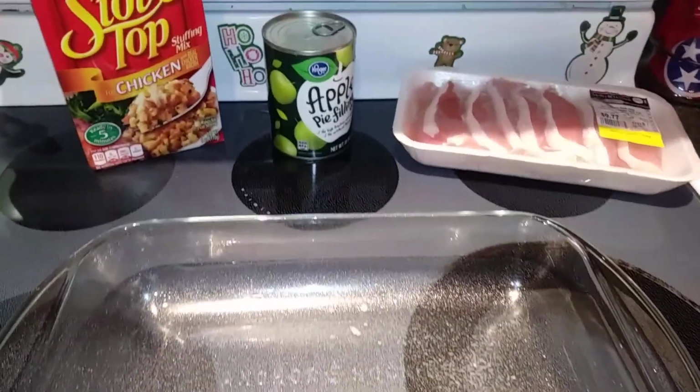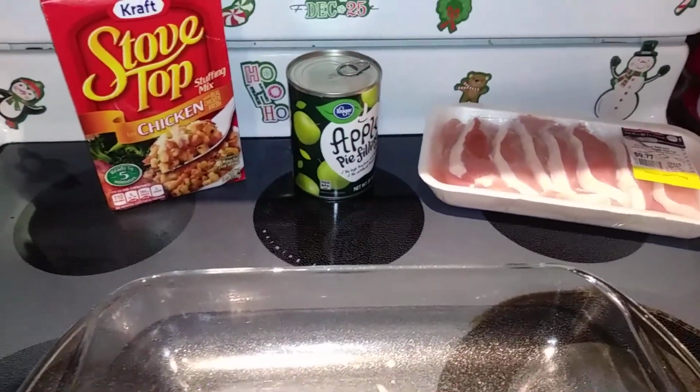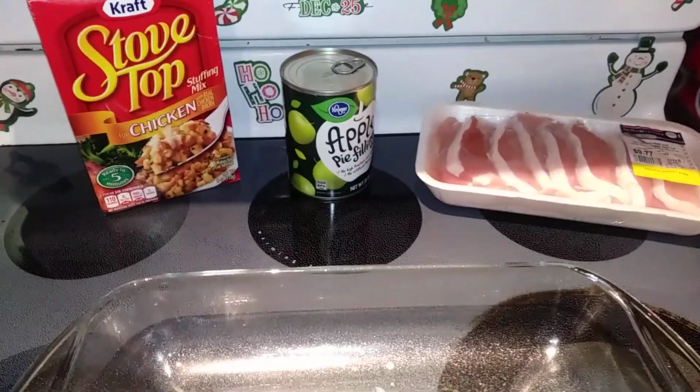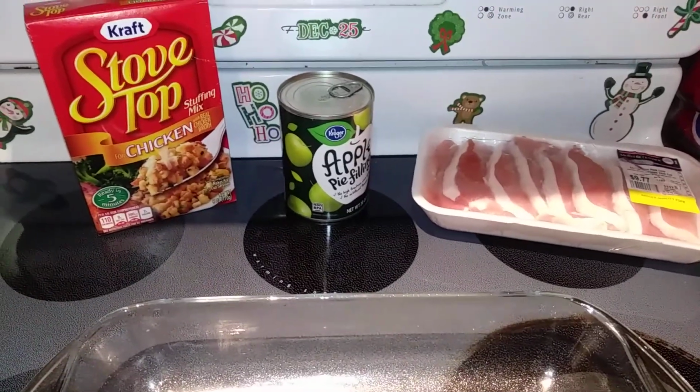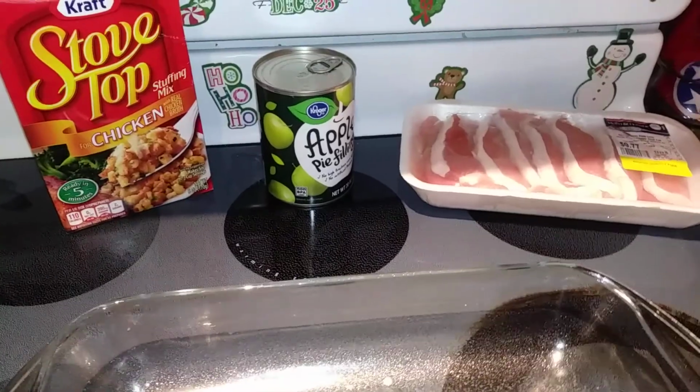Nut-Free Mama here. Today I'm going to show you how to make pork chop. Alright, this is a yummy fall dinner or really any time of year. It's pretty easy. The longest time is just the baking time. Other than that, it's 3 simple ingredients. So what you need is some pork chops.